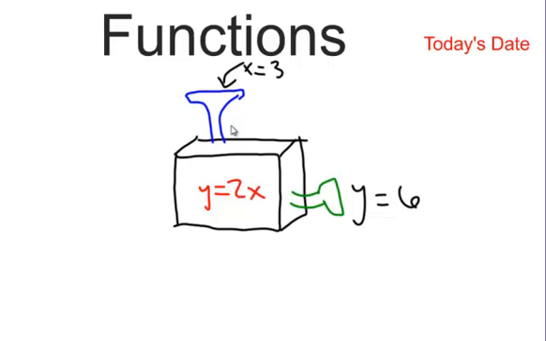And in this instance, in most instances, you're putting things in as x and getting them out as y. And you should label this as your input. It's always going to be x. And this is your output, which is always going to be y. Okay, so you should have drawn that.